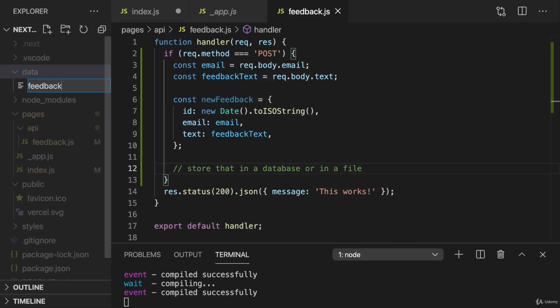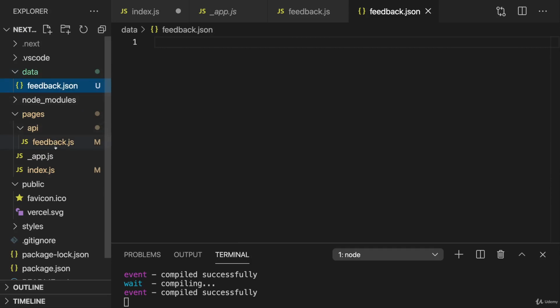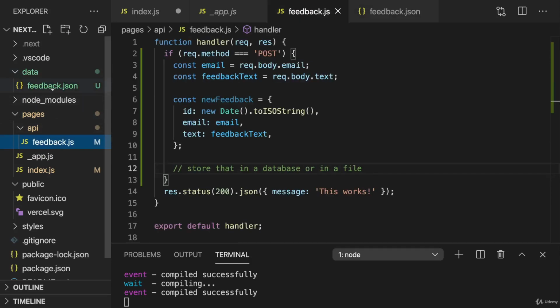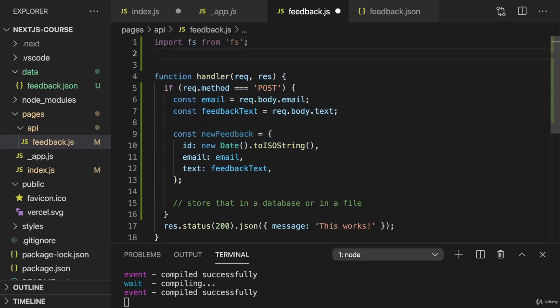You should not create it there, but just in my root project folder. And in there, I'll add a feedback.json file. The file name is up to you though. And my goal is to open that file and store my data in there when we get that feedback. For this, I will import fs from fs, so import the file system Node.js module. And we can use Node.js code here because this will run on the server, and this will only run on the server, never somewhere else. And it will be executed with Node.js. So we can use all the Node.js features here.